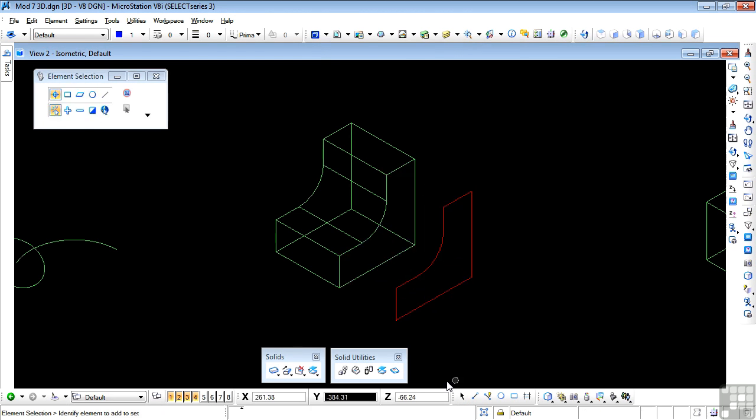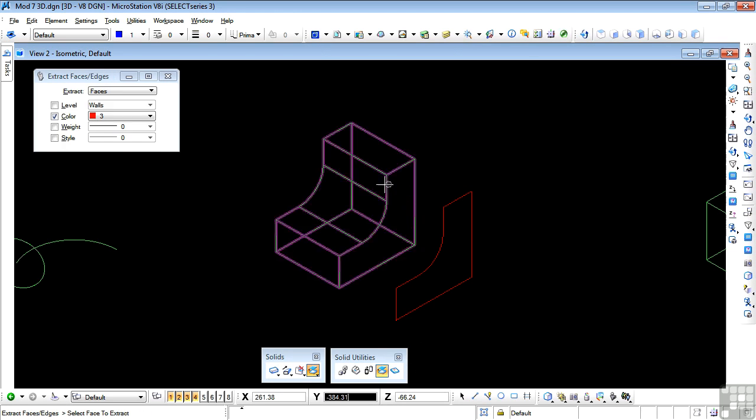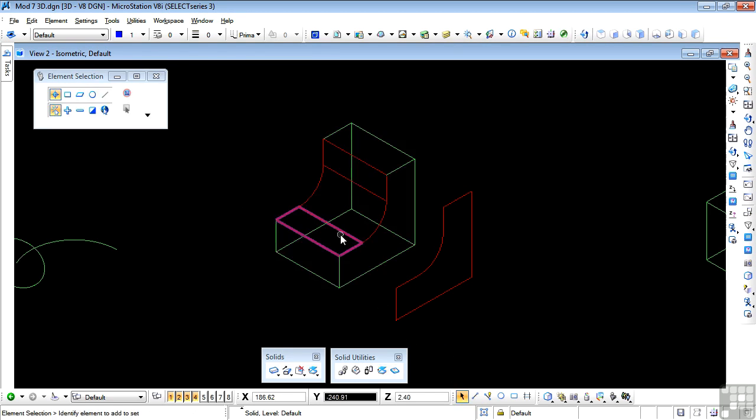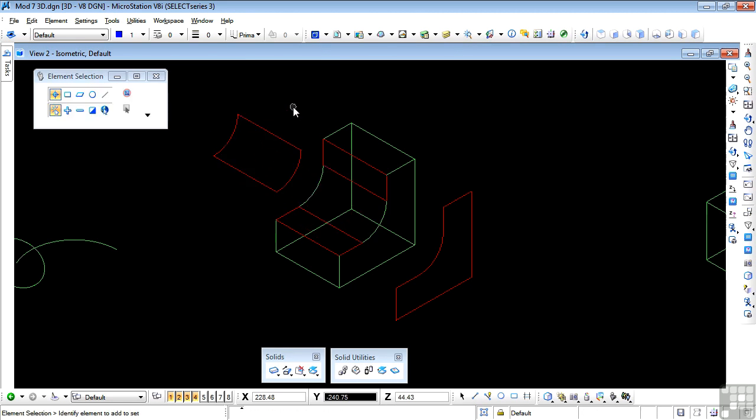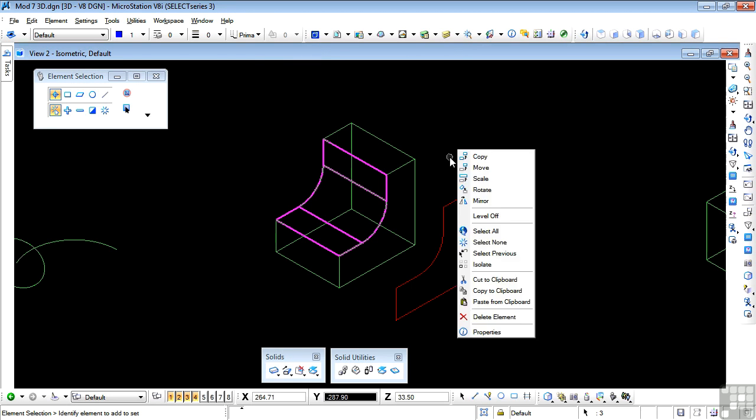Let's try another one. Tools running again. This time let's pick up the three faces that make up this face here. So we'll select that face. Hold down the Control key, select that face and that face. Let go of the Control key, data point, and there are my three faces. You will need to make a selection set of this because if you try and drag all three away at once, it won't work because they are individual faces. Let's undo that. Let's go in and make another selection set, and we can extract those two.